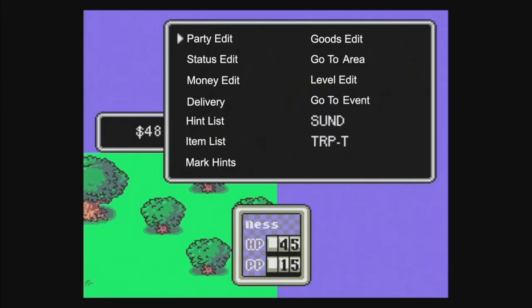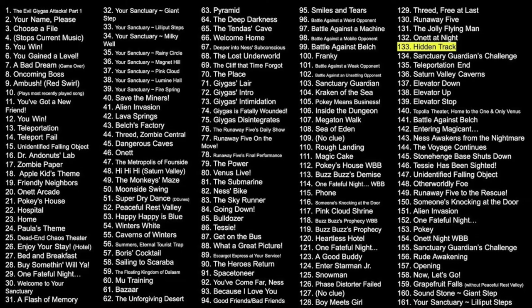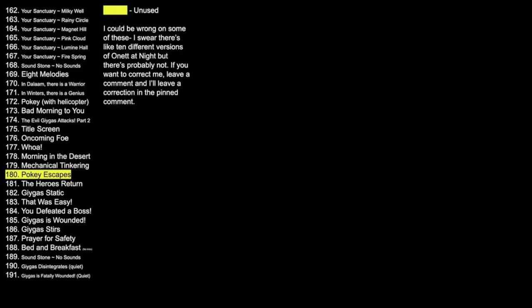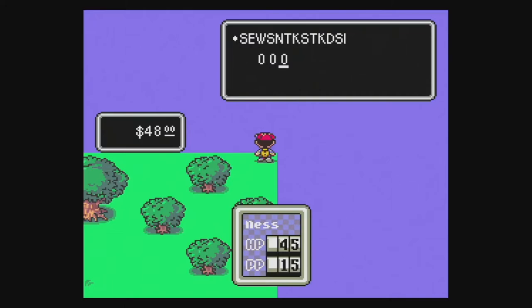Now we have SUND, sound. BGM changes the background music. Here's a list of all the songs it can play, and number 105 is Pokemon's Business because I know you need that. SE plays a sound effect, and there's 999.